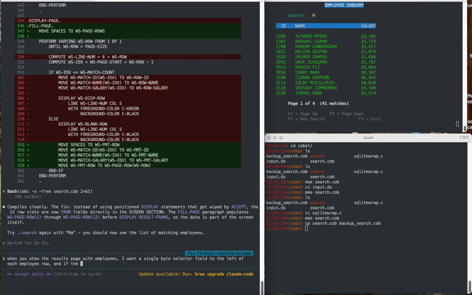And if the user then types an E in that selector field, a new screen comes up to edit the salary. There should be some plausibility check for the salary.